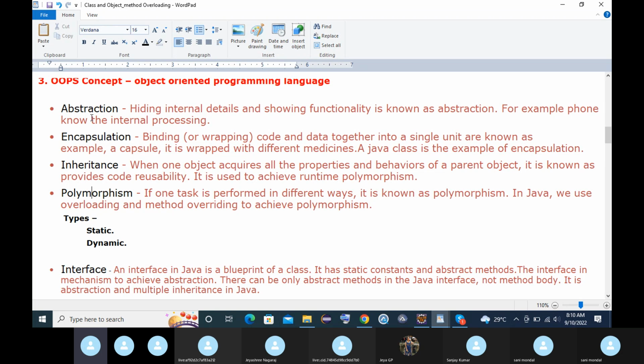Okay. Sunny, can you tell me how the class is an example for encapsulation? Sorry, can you come again? Can you please tell me how a class is an example for encapsulation? Okay, I will create a class after this theoretical topic. Then I will explain how encapsulation is managed while creating a class.